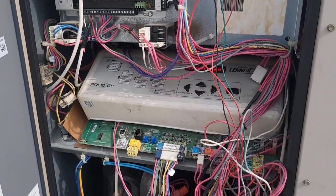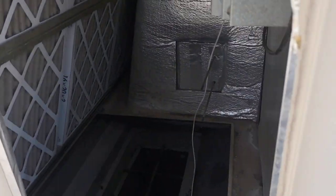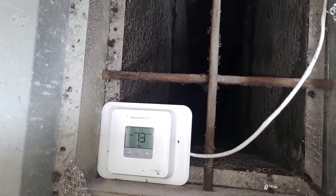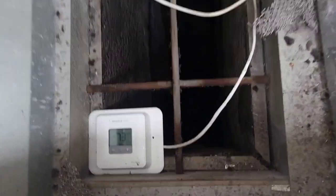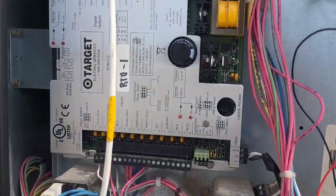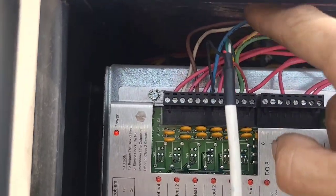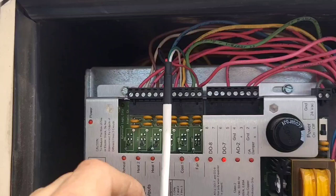This unit is for the Starbucks downstairs, and in the meantime it wasn't working. So in order to get it working, I got this thermostat right here and wired it in. As you can see, it's still sitting where I left it — it's in the return. This is how we are cycling the unit. I brought my wiring thermostat over here and connected it right into the green, yellow, and it's also a two-stage, so you've got stage two right there.